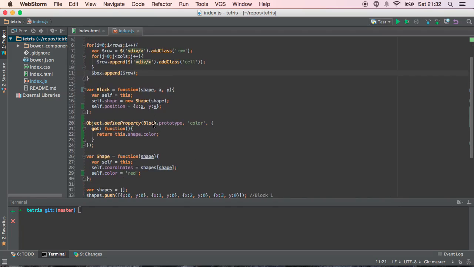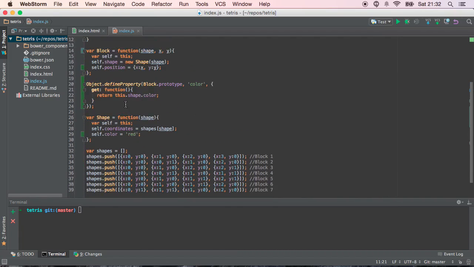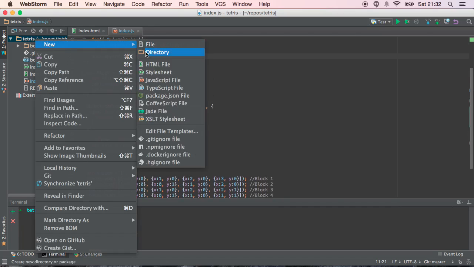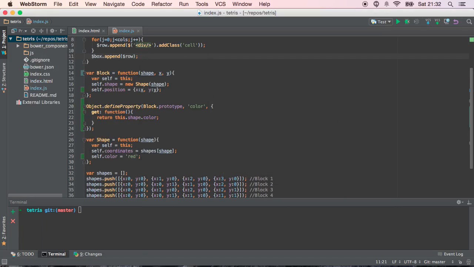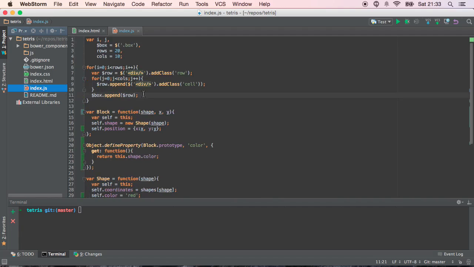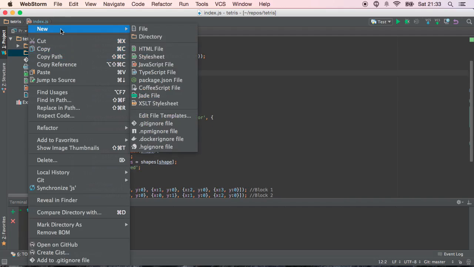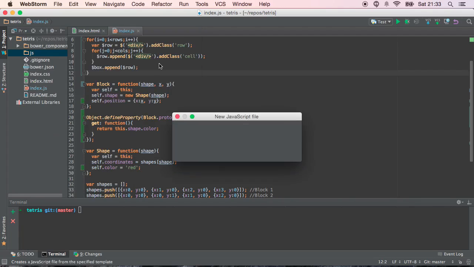So I'm going to start extracting some of this stuff into its own files. We're going to create a new directory, JS directory. We're going to leave the index.js here, but I want to create a new file.